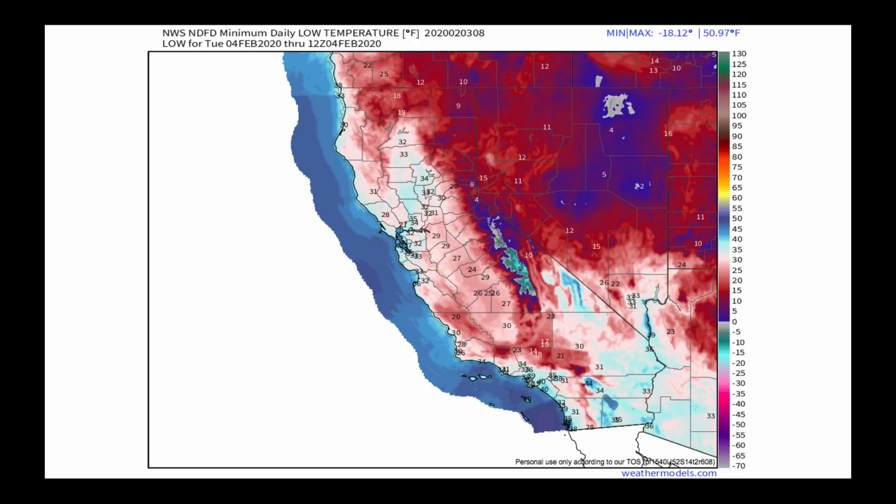In addition to that, we will be watching over the next 3 days, so Monday, Tuesday, and Wednesday, for the temperatures in the Central Valley of California, especially in the San Joaquin Valley down here, possibly dipping into the mid to upper 20s. Now, the lower values you see here and here are up in the mountains, but we could be getting some pretty chilly temperatures in the LA basin as well. So we need to be on the lookout for that. Very important for ag in the Central Valley of California right now.